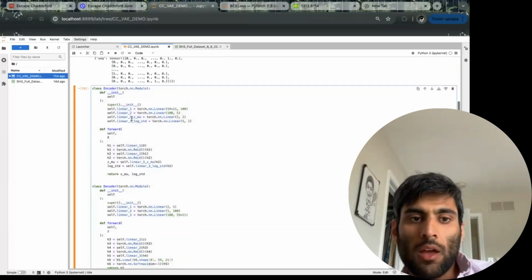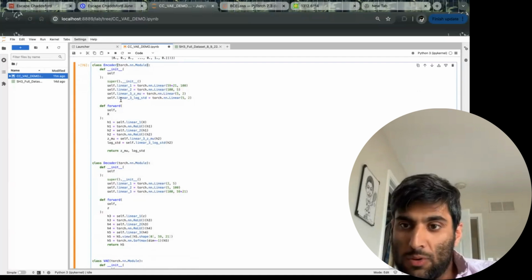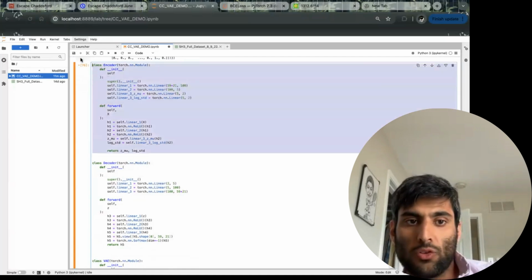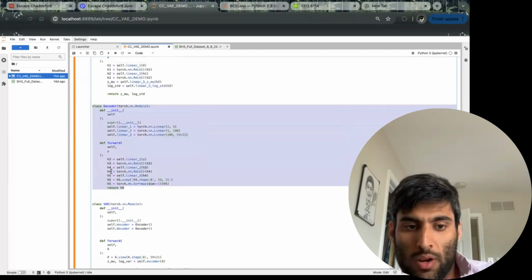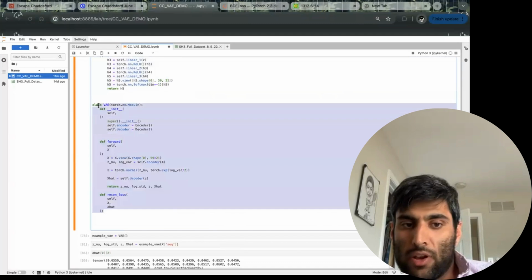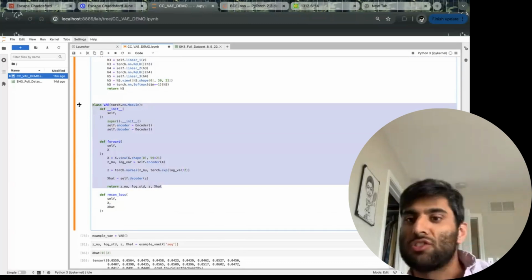I then started walking us through building the different parts of the deep neural network. So I have the encoder module right here, I have the decoder module right here. And then I started building out the variational autoencoder. Where I left us was just having built the forward pass of these models. That is, data goes in and something comes out.